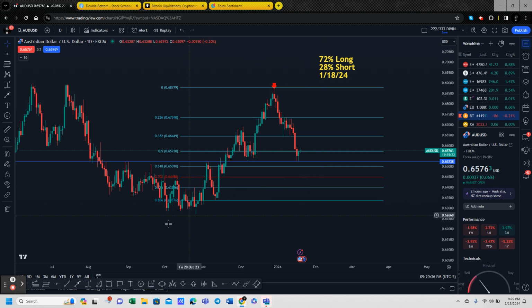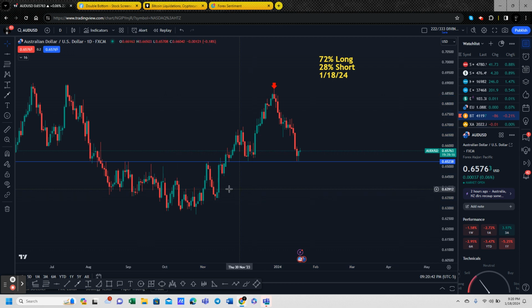But like I said, I like this particular area of where I think we can get to, which will be a previous demand zone as well too. The price broke out of it, which means that we may have some liquidity down here that still needs to be picked back up. Okay, let's go on. Let's look at the next one.